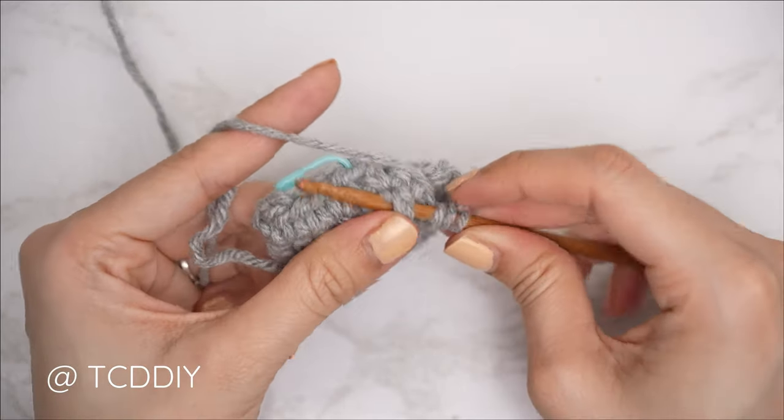Now we'll do the same on the other side. Insert your hook into the bottom corner stitch to show the front of the single crochet row and keep everything clean. Continue with the single crochet row and then back loop slip stitch rows for the same number of rows. Both side panels are now complete — I have a total of 10 inches or 26 centimeters unstretched. Try your piece on and insert a stitch marker into the stitch nearest to the back of your knee.